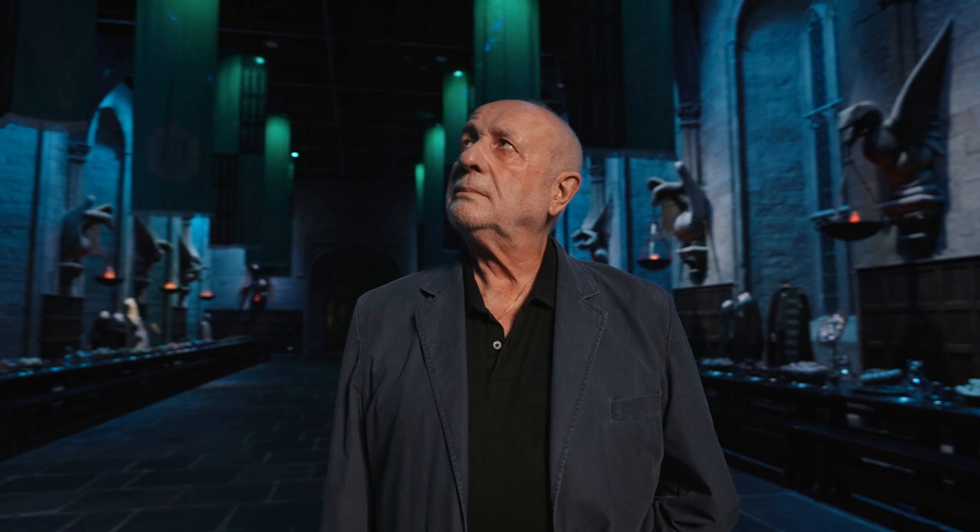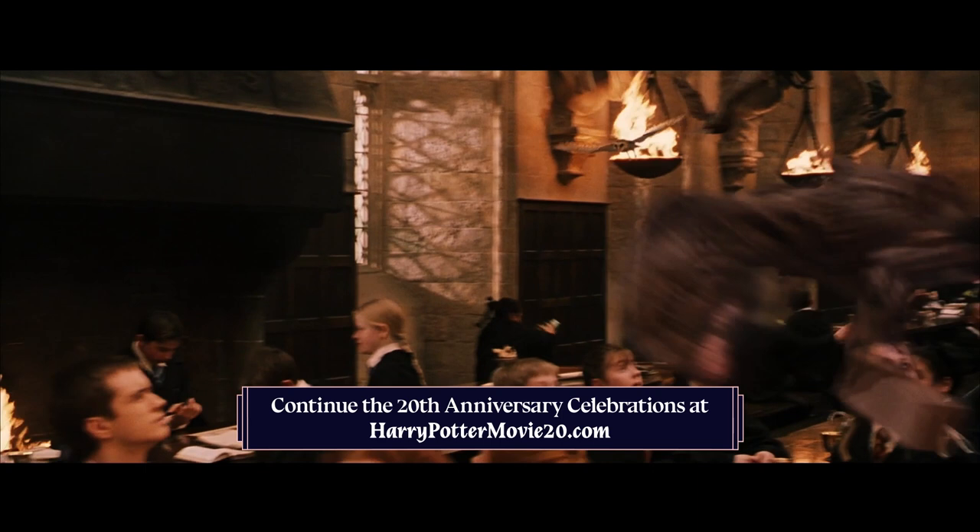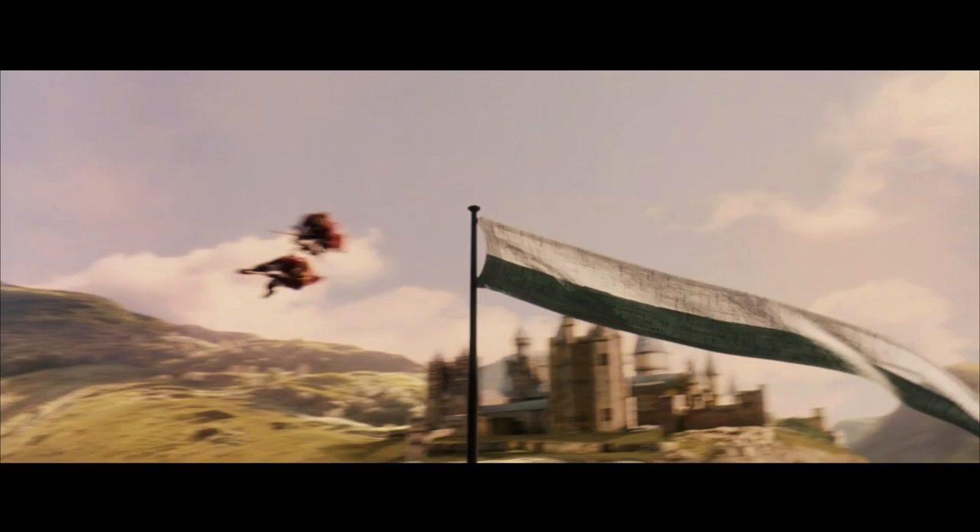My name is John Richardson. I was the special effects supervisor on Harry Potter and the Philosopher's Stone. For Harry Potter we created an untold number of different effects. Wouldn't it be fun to fire on a broomstick every day? I think I'd like to be a wizard. I suppose I'd get a lot of fun out of blowing things up.